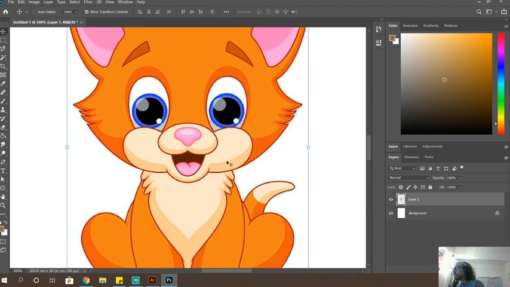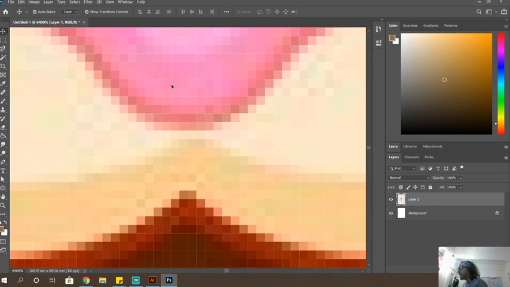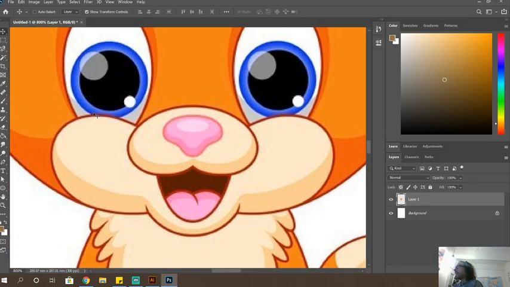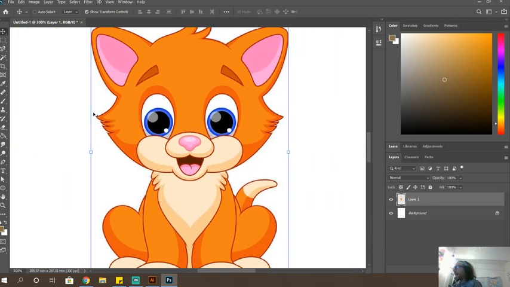All right, so the more I zoom in, there you go. You can start to see this cat is made up of pixels, or DPI, dots per inch. And every inch we have a certain amount of dots, or these little squares here. If I zoom in more, that's the max I can zoom in now, you can see I've got every individual pixel there. And I'm going to zoom back out. So what that means is this cat or this image is made up of a certain amount of information, and that is it. We can't really add any more to it.